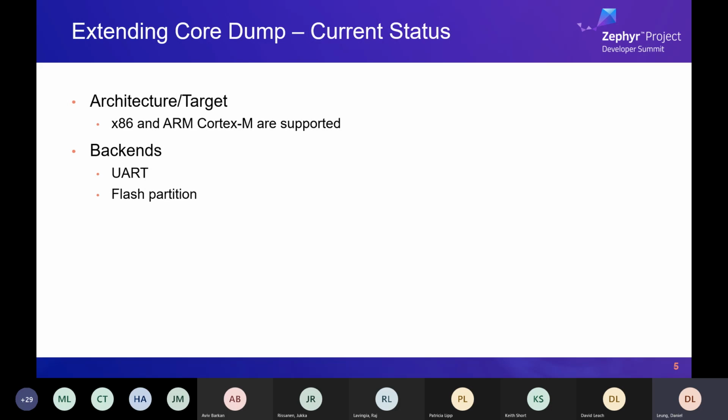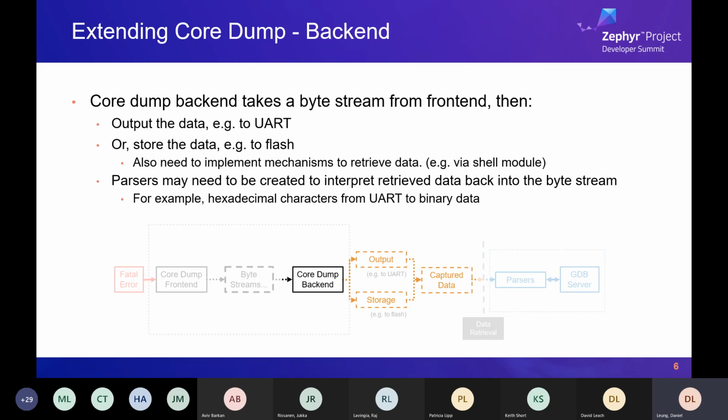So if you want to extend the backend, it's more or less very simple, because the front end and all the exporters just give the backend a byte stream. You can store it any way you want. For example, if you want to write to a flash where you need to take care of erasing the block and everything, then you can have a buffer, take in enough data to write to one block, and then erase the blocks, right?